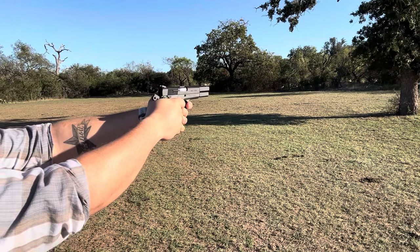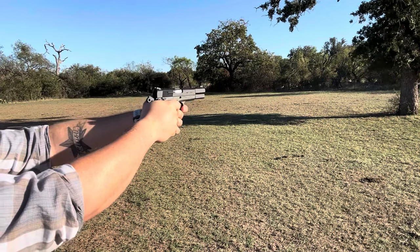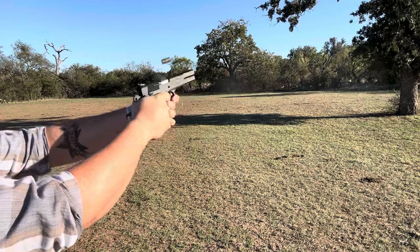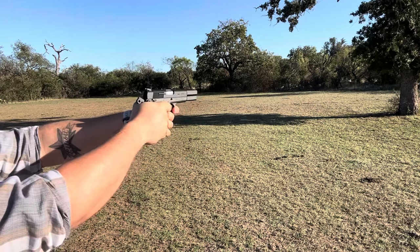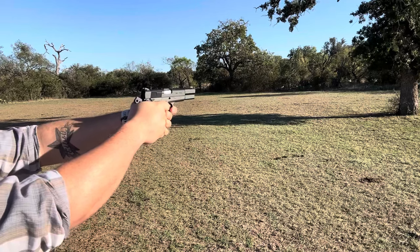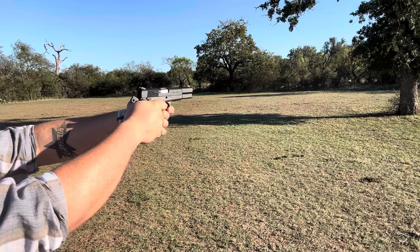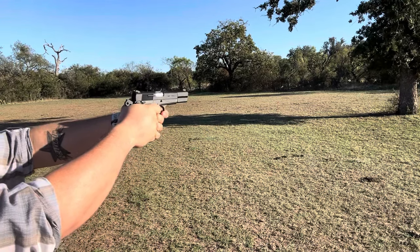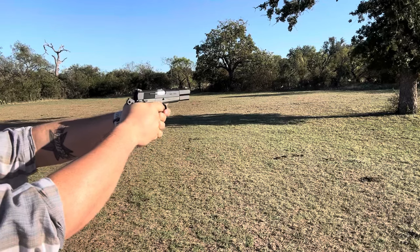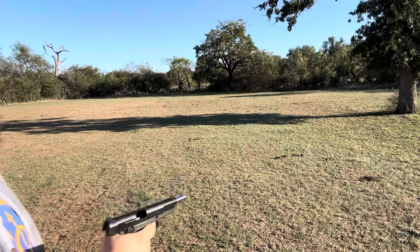Hey guys, we are out on the range today with the Girsan MCP35, their High Power clone. I was originally going to do a video on the Springfield SA35. I really like the way those look and feel, just everything about them. But I found this thing for pretty cheap and decided to run with it. So we're going to test it out and see what happens. Took it out this weekend with a couple hundred rounds.